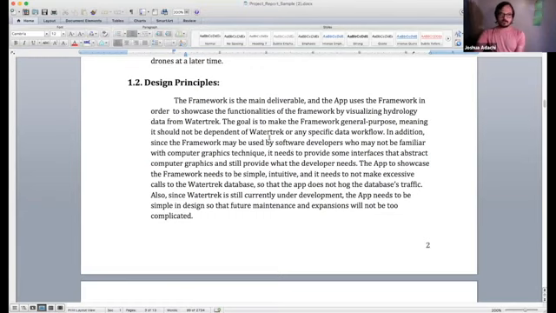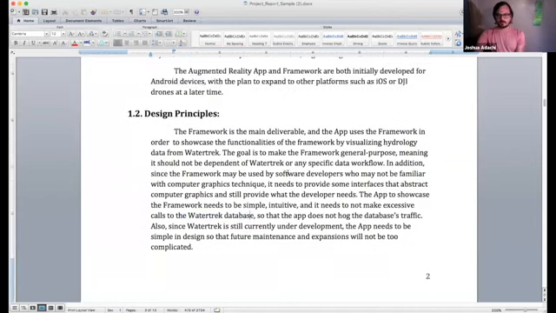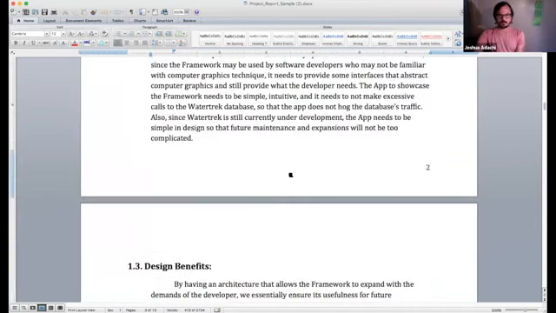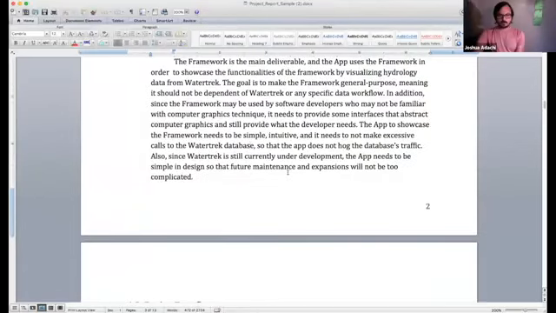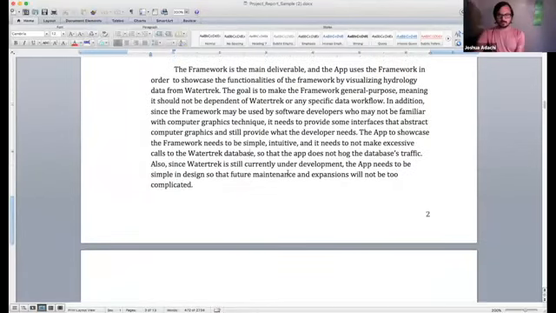Okay, interesting. So we see that all this data needs to be pulled from the database, but they don't want to plug up the database with people looking for new sets of information all the time. So I'm guessing they're trying to figure out how much information to preload or something like that. Visualizing hydrology data.